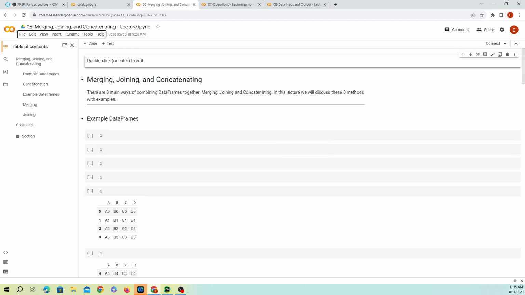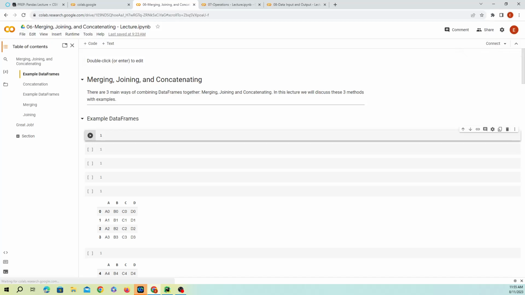Okay, so in here, again, we're gonna talk about how we can merge or join multiple data frames. So this is gonna be beneficial, right? Because sometimes we have different tables of information that contain the same labels, index, and we want to group them together to form a single data frame, right?